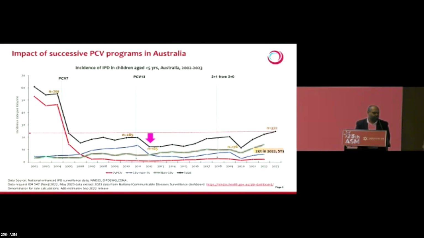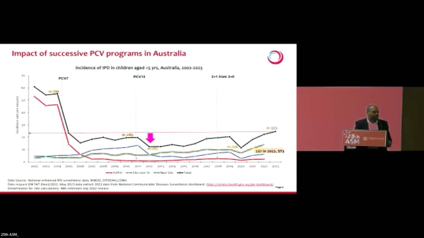You could see the events that are relevant for PCV introduction in Australian kids. So PCV 7, we had the universal program started in 2005. We changed over to PCV 13 in 2011, and then the schedule change we had from the long-standing 3+0 schedule, where we gave 3 primary doses at 2, 4, 6 months of age, to 2+1, where the third primary dose became a booster dose at 12 months of age. A few things I want to draw your attention to.